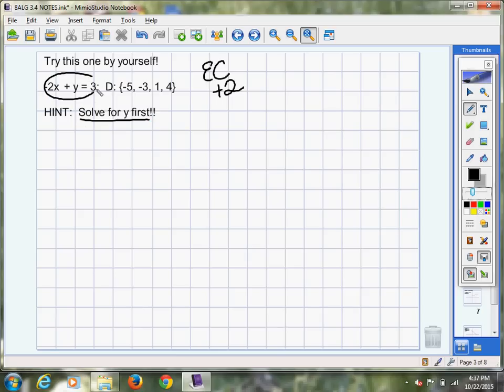You're going to take this equation, negative 2x plus y equals 3. You do need to rearrange it, get y by itself, then do your table of values. They've provided the domain they'd like you to plug in, and then you need to graph it. So there's 3 things that need to happen here. Rearrange, get your table done, and graph. All right, give it your best shot, see what you can do, and I will check this tomorrow. Thank you very much, and write down any questions.